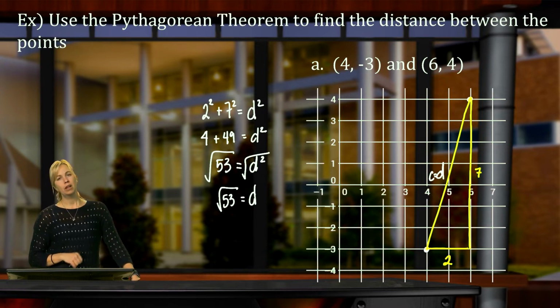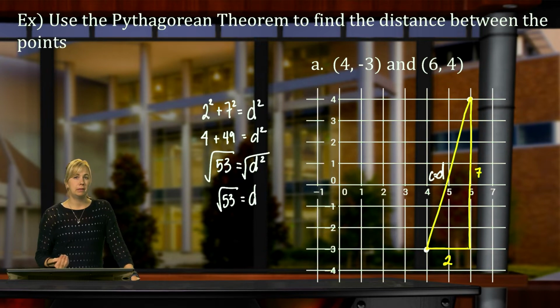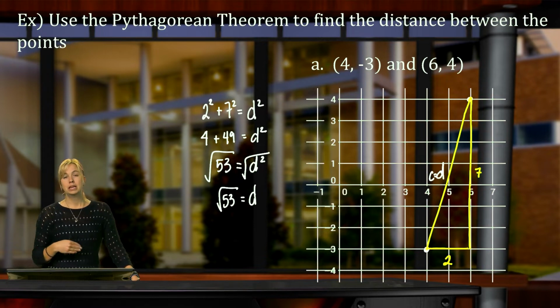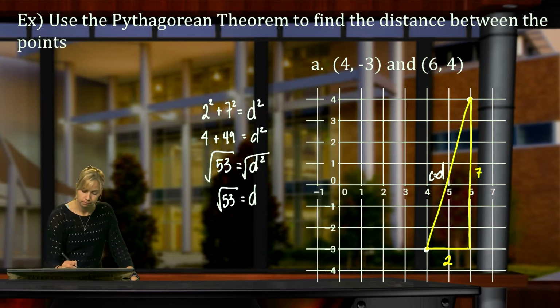And one more note about this, as we've seen in previous examples, and maybe this is something that you remember from another class, if you're taking the square root of both sides to solve for a variable, typically we have to add plus or minus. However, in this application, since we're dealing with distance, when I take the square root, I'm only giving the principal root, which is that positive square root, okay? Because distance cannot be negative.